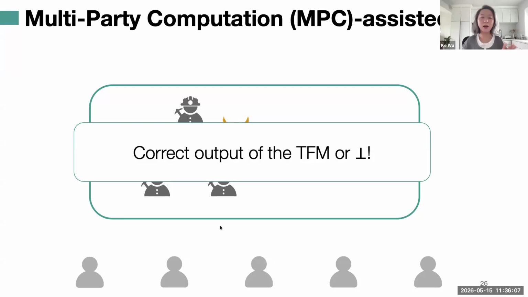That is saying the miners are not incentivized to fail this computation, as long as they get a positive revenue in the honest execution. Or, if you are willing to make a stronger assumption that a majority of these miners are honest, then you're always guaranteed to get the correct output of the transaction fee mechanism. The computation will never abort. So one comment I have here is that this MPC-assisted model does not trivialize miner incentive compatibility, because a strategic miner can still inject fake bids. Pretend to be a user, inject fake bids as an input to this computation, but they cannot censor honest users' bids anymore.